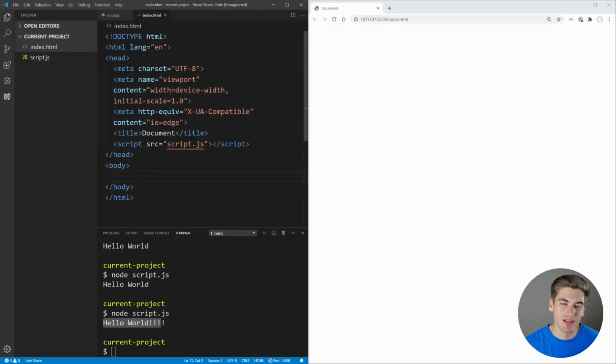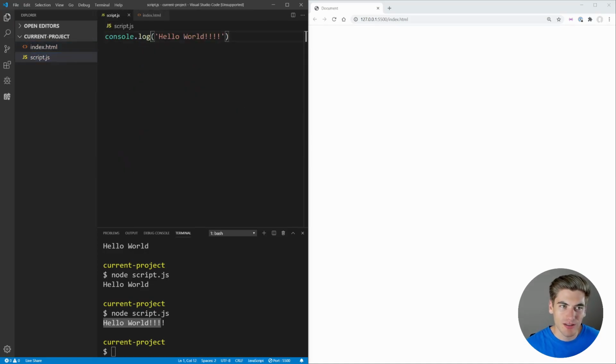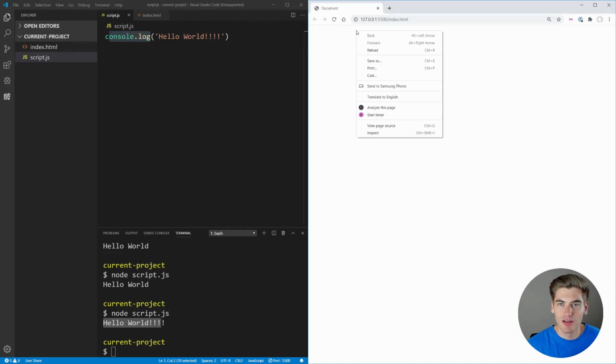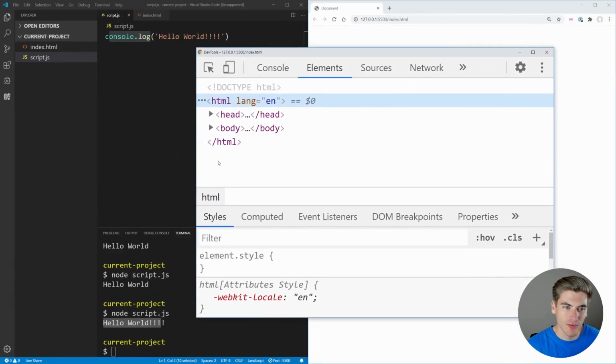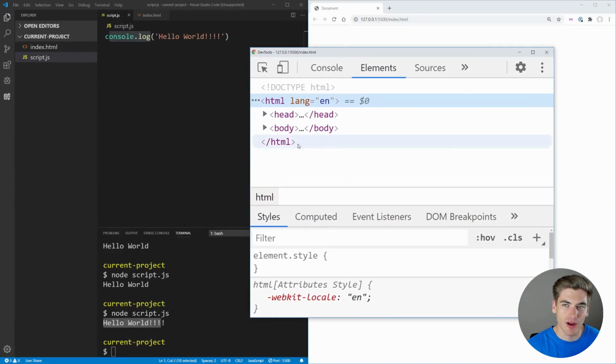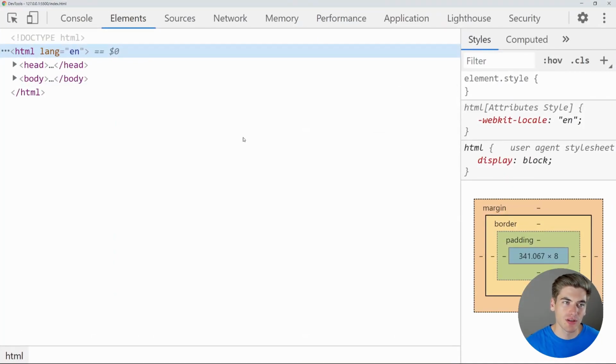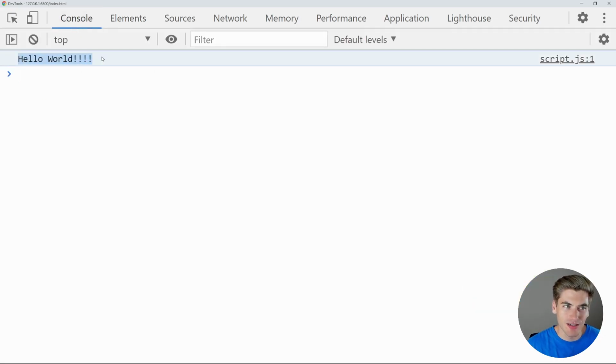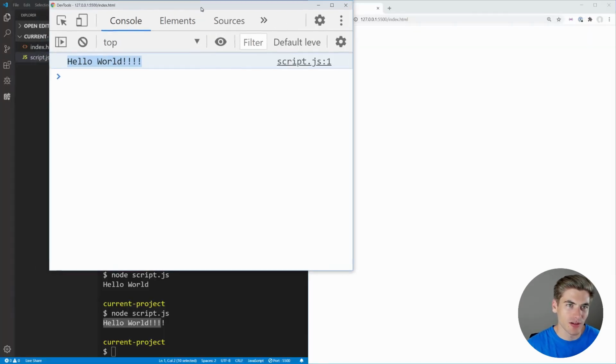And the reason we're not seeing that right away is because when we log something in JavaScript, it actually gets printed inside of the browser developer tools, not onto the actual web page itself. What we need to do is right click, come down here where it says inspect. Another thing you can do is press Control-Shift-I, and that's going to open up this right here for you, which is the developer tools for the browser that you're inside of. I'll just make this full screen so we can see exactly what's going on. The biggest, most important tab for this is going to be this console tab right here. If we click on this, you can see that text that we logged out inside of our console is showing up right here, hello world, with the 4 exclamation points.